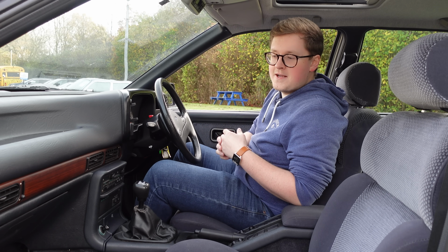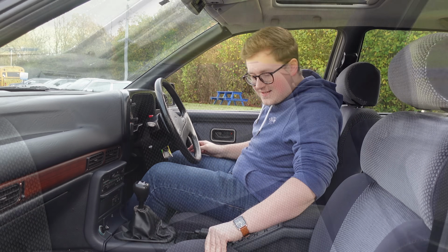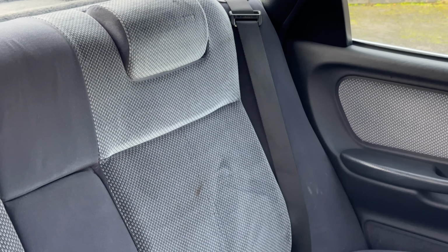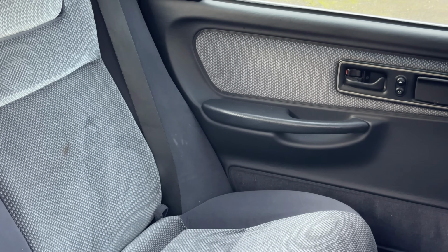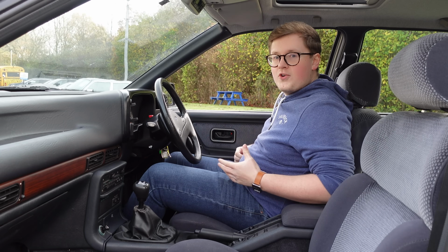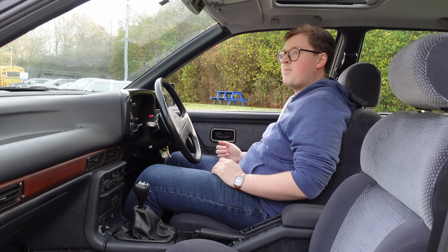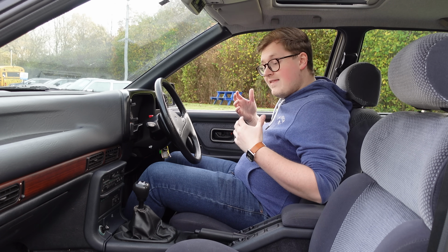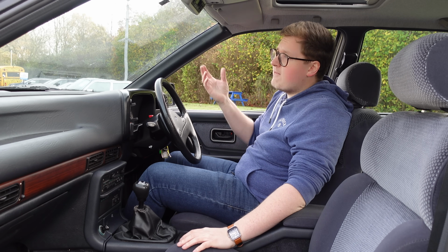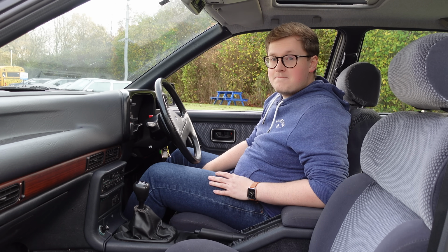But that brings us then to the comfort of the seats, because we have this just incredible velour upholstery and very, very supportive seats. They support you just like you'd expect a more modern seat to, maybe not quite with as much bolstering, but still you feel very supported by these seats. But they're so soft and they're so squishy. And on a day like today, where it's about 4.5 degrees outside, it's not cold.